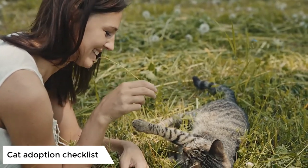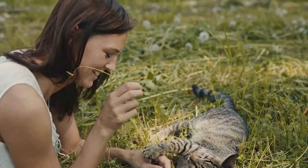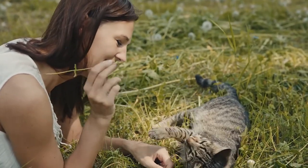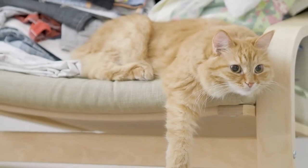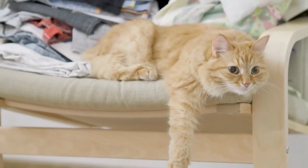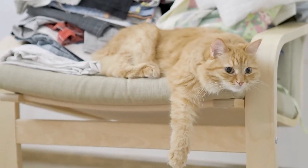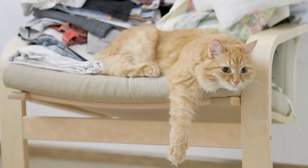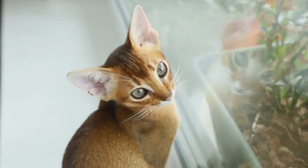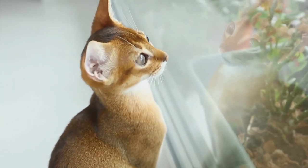Cat adoption checklist — the following features some of the things you should consider when adopting your feline friend. What is your home like? If you have a lot of safe outdoor space, consider rehoming an outdoor cat. If you live in a flat, an indoor cat will be better suited. How busy is your lifestyle? If you are out of the house often, a cat that is known to be quite independent may be a happier fit. Similarly, if you are short on time, choose a breed with less grooming requirements.